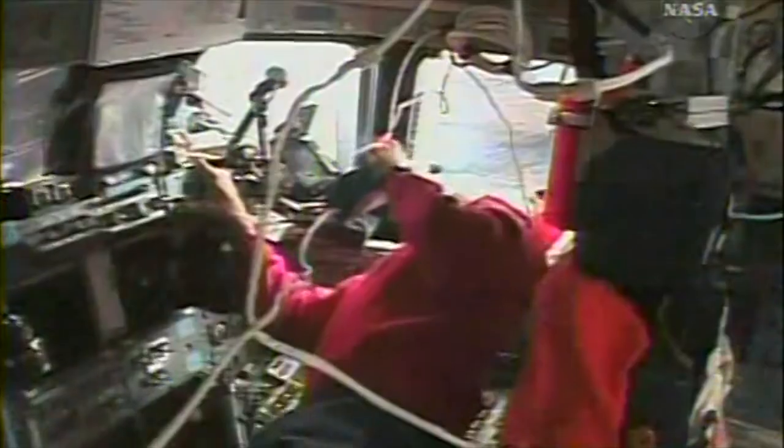And then we cut it. We were all very happy at that moment. One problem solved. A few more to come.